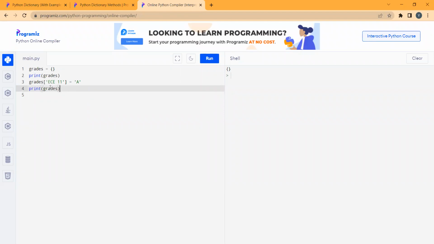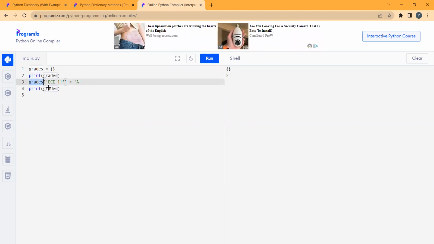So what does this do? Notice we're trying to manipulate, or in this case, access the empty dictionary grades by adding a value A having the key ECE11.